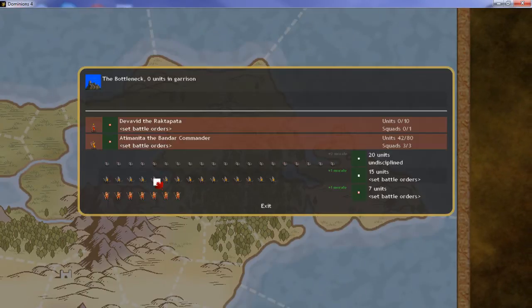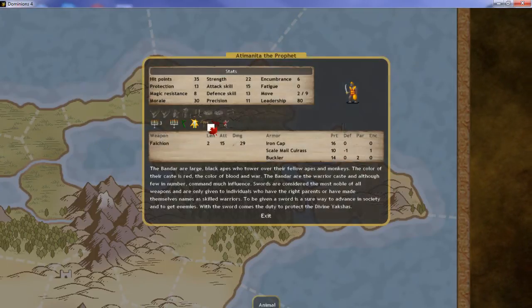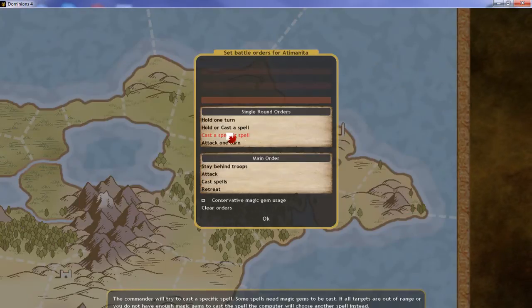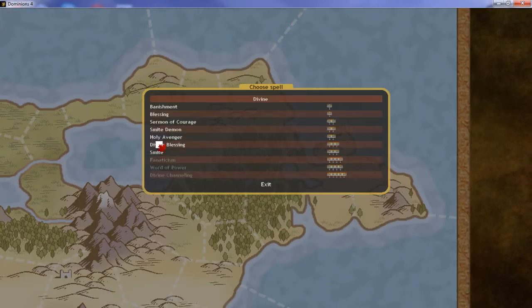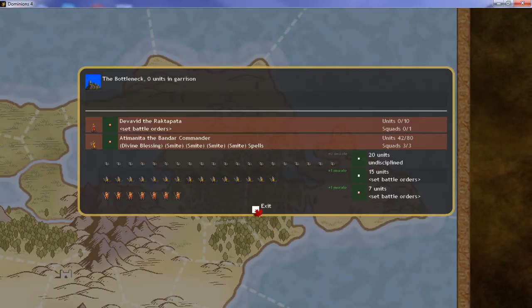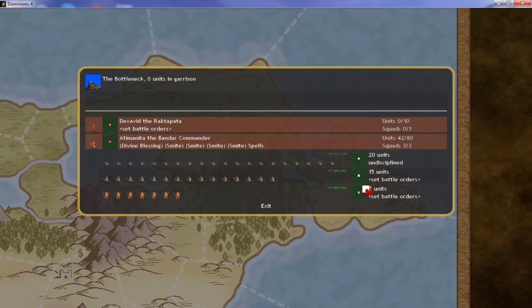So if we take a look, not recruit, I'm sorry, army setup. We do have forest survival, and forest survival, and my Bandar has forest survival. So let's see if we can move quickly in the forests. I'll set them up with one of my favorite setups for a prophet commander, divine blessing and 4 smites, and then put them on cast spells. I'm going to put them in the back corner. I definitely don't want to lose him.